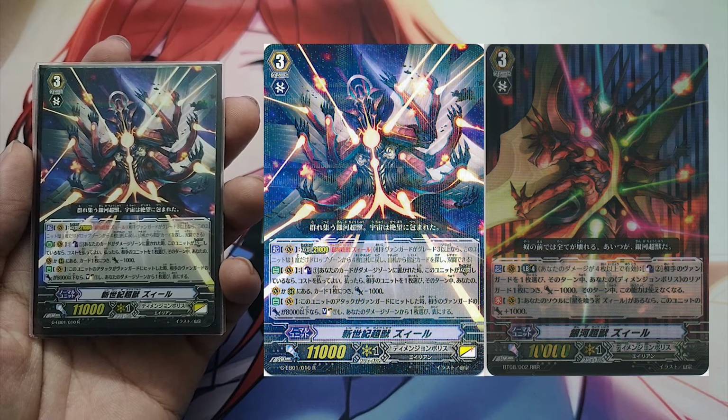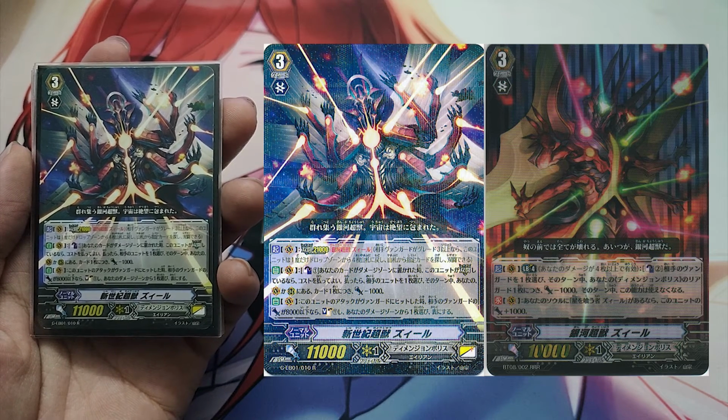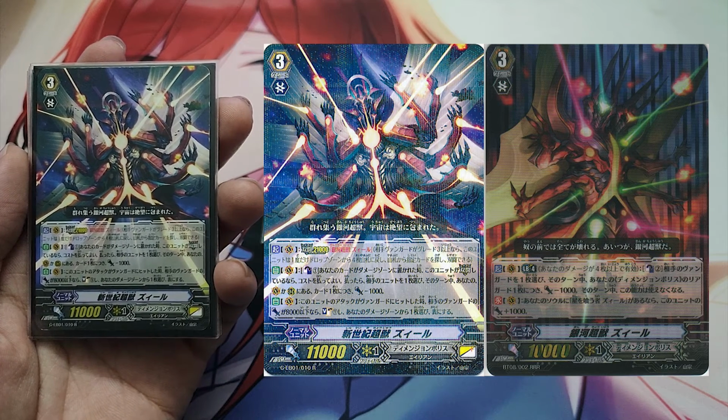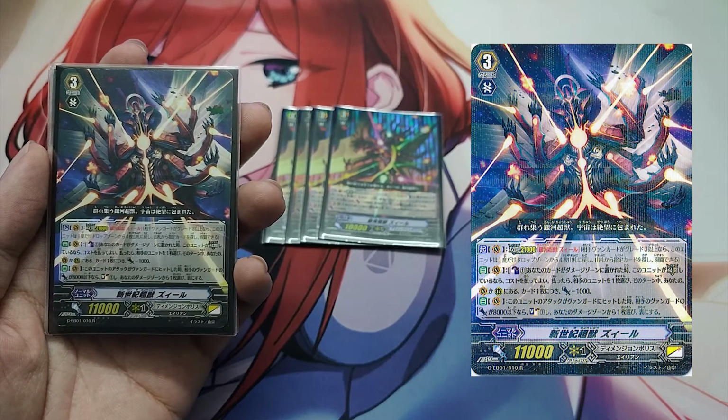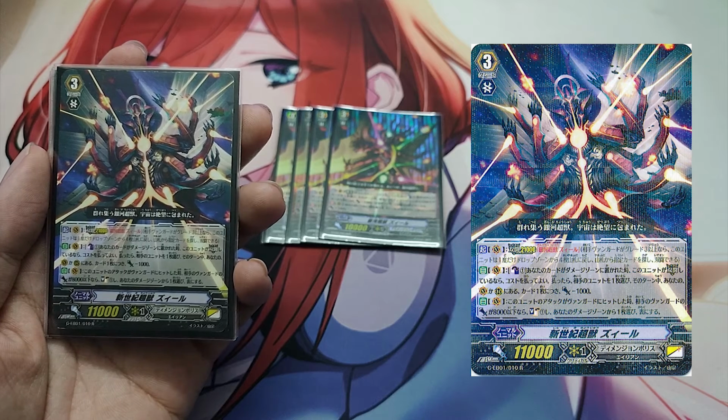And the third skill, Auto as a Vanguard. When this unit attacks a Vanguard, if your opponent's Vanguard has a power of 8,000 or less, Soul Charge 1, choose a card from your damage zone and turn it face up. So for New Era V Zeal, it's one of the main grade 3s to ride in this deck with its skills.